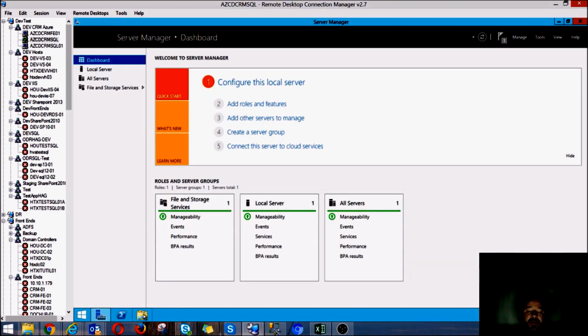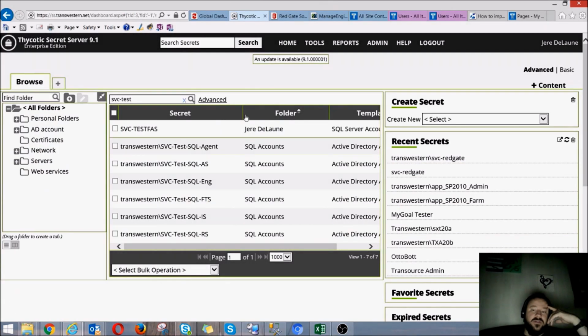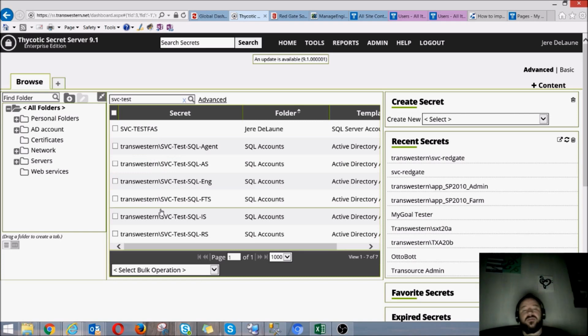There are a few things that you want to consider before you start installing SQL, much like other applications you install from Microsoft: SharePoint, SQL, really any application. You should consider what service accounts you want to use. As you can see here, I have some of these service accounts, and they are specific to different parts of the surface area for SQL that I would be using.